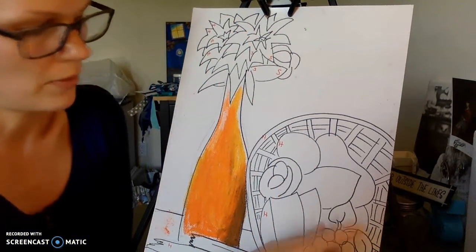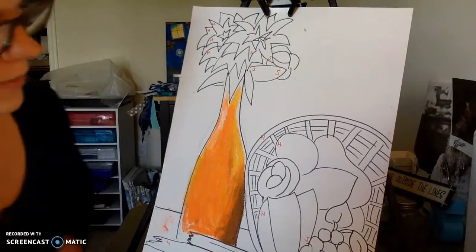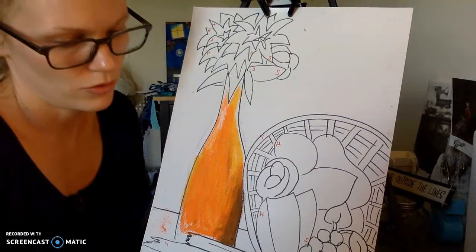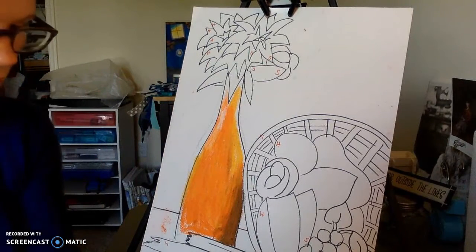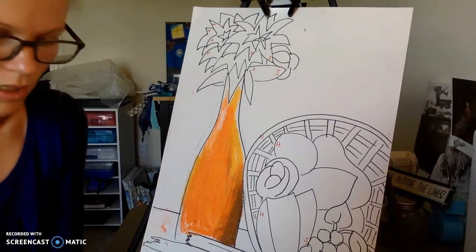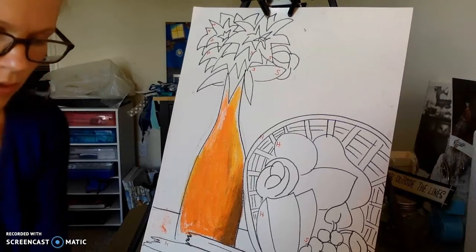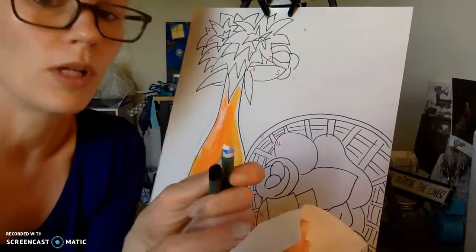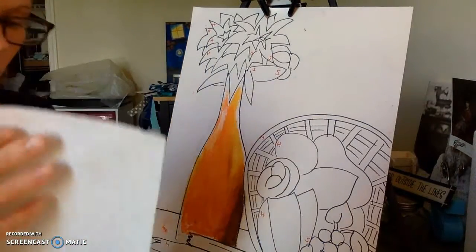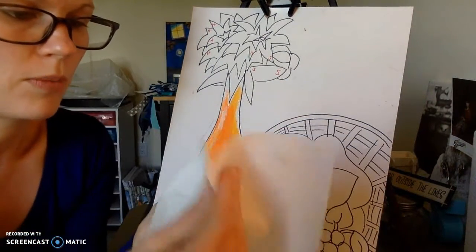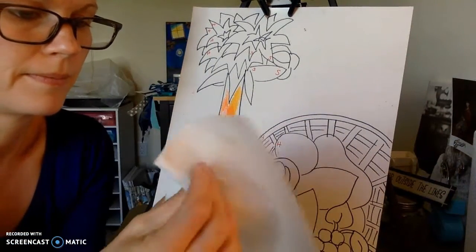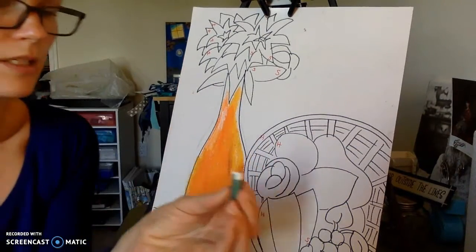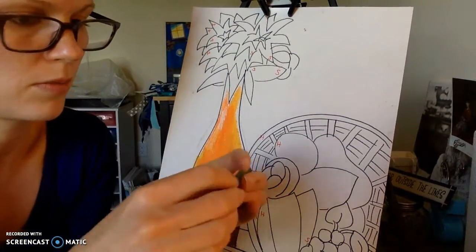Okay, so if I'm going to work here on my flowers, I'm going to use my oil pastels, and make sure you have a black, a white, and a gray. Those are going to be the colors you use to change the value. Make sure you clean your oil pastels, especially the white, before you start with a paper towel so it's nice and clean. My tip keeps breaking, so I need to peel some of this off here.